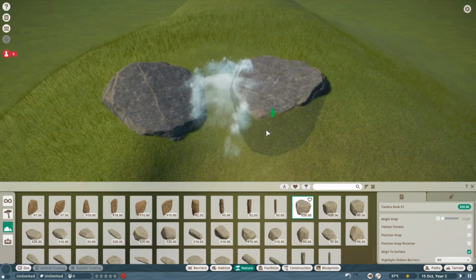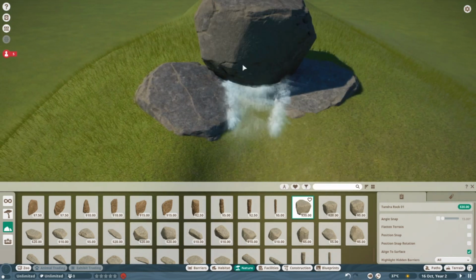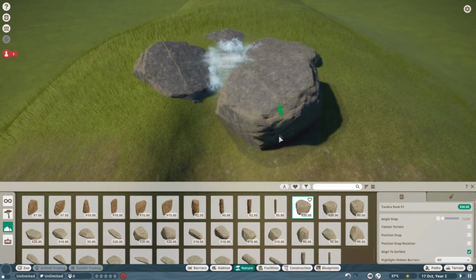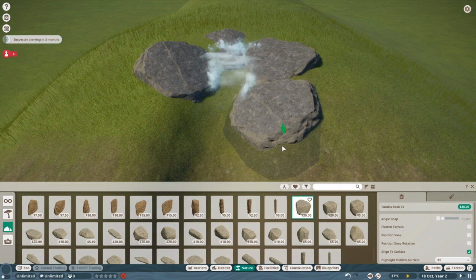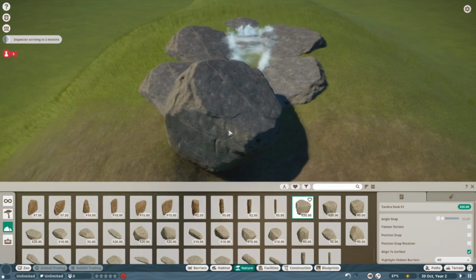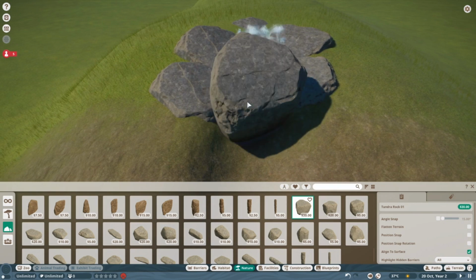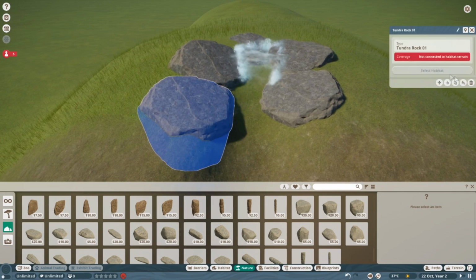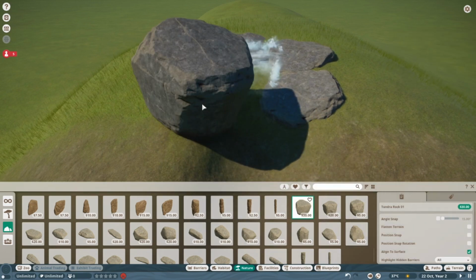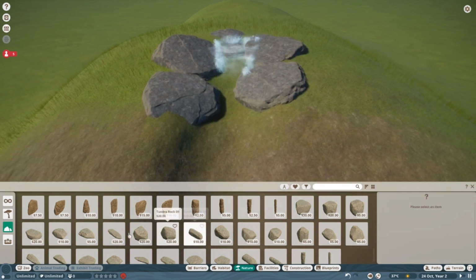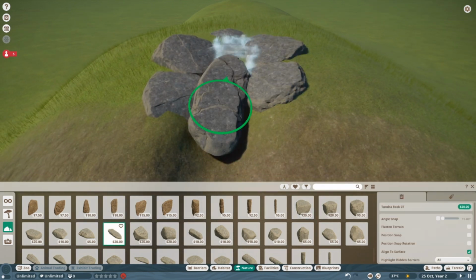So you're just going to fill in your canal or your little waterway here with rocks covering the bottom of your waterway. Now you don't need to do this all the way. I'm going to show you in just a second why not, but here we're just placing a few rocks. I'm pushing Z every time as well to spin the rock to give just a little bit of a different texture. You can see we came full circle over here, so we have the same texture. But if I go here and hit Z a few times, you can see it looks a little bit different. And I like this really long rock here to cover your middle ground.